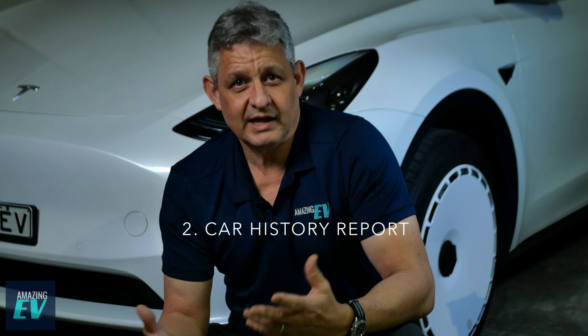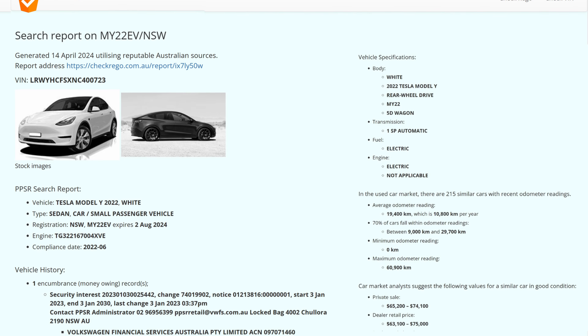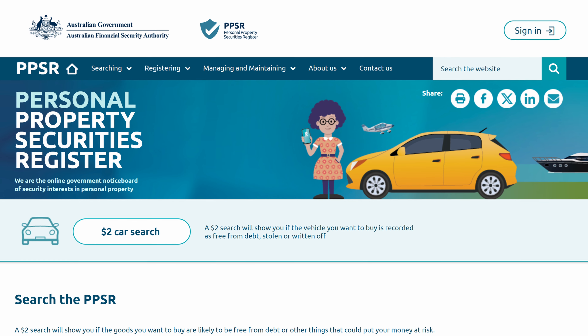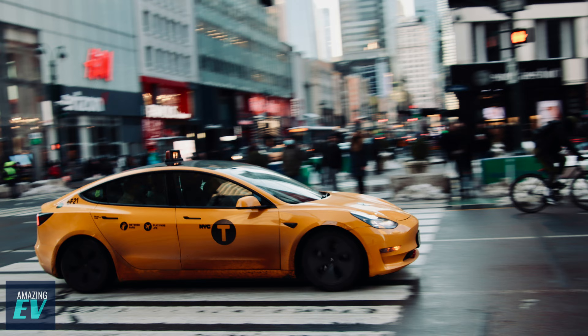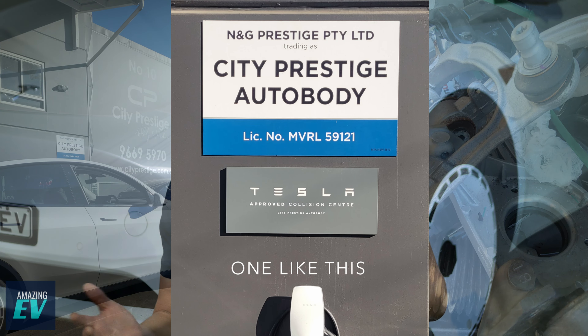The second most popular thing that most EV buyers sought out, like most cars, was a car history report — for less than the cost of a bottle of wine, and not a very good one at that. By providing a VIN or rego to an online service, they can usually give you all the details about whether the car has been in an accident, damaged, written off, stolen, or still has finance owing via a PPSR report — a Personal Property Securities Register — which is available at a government website shown on screen. We highly recommend getting a car history report on every used car you're seriously considering buying, including EVs. Don't ignore the obvious signs of wear and tear either — there's no substitute for a good physical inspection, and if in doubt, take it to a smash repair centre you know. They'll know within one minute whether it's been involved in a major prang. Depending on what the inspections and reports bring up, it may seriously affect what you'd expect to pay for it — to the point where perhaps this one's not for you after all.